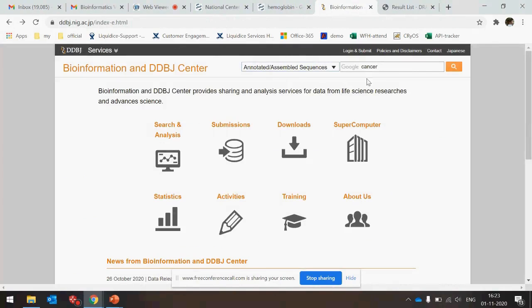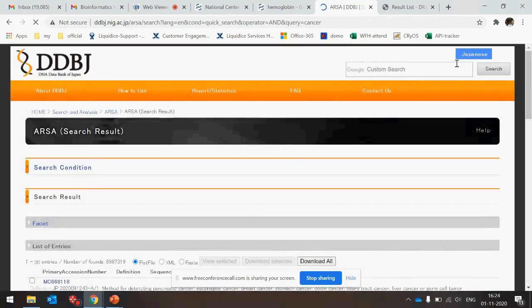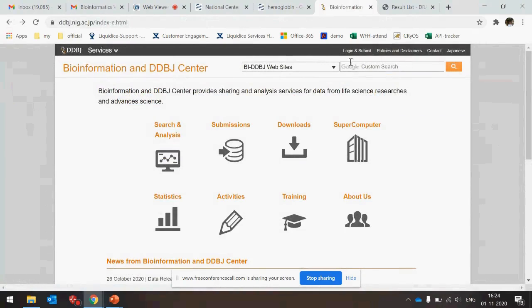How do they look? If you have a disease-specific case, say colorectal cancer or any specific type of cancer, you can search by putting the name of that cancer. If you have COVID-19, you can search also. Let us search for COVID-19. Let us see what comes, whether it has been deposited or not. Let us search for annotated assembled sequences.